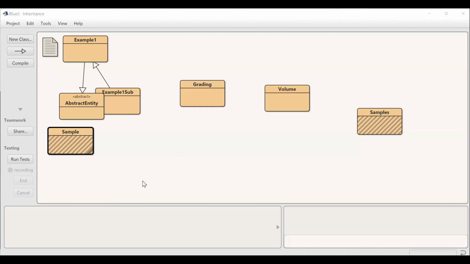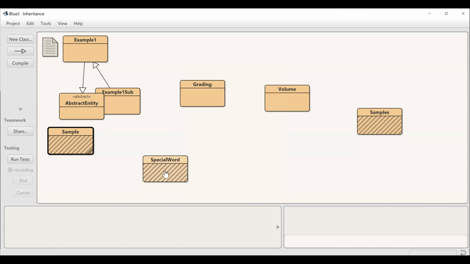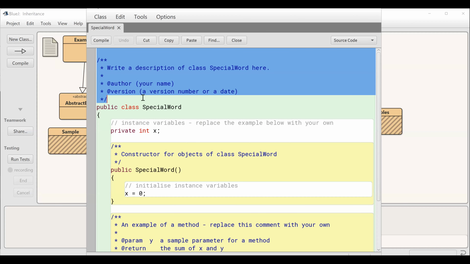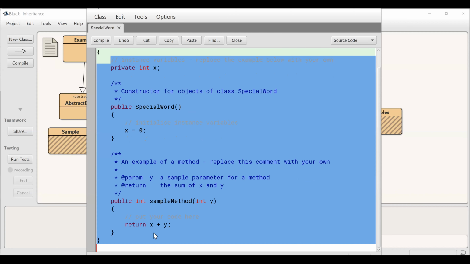Let's start writing that program. What is the name of that word? Special word. Let's open it. How do you write it? Write the program.